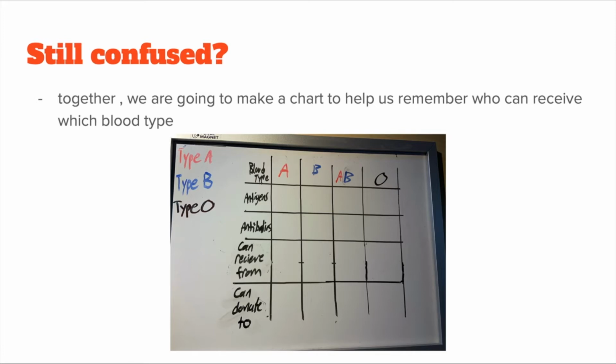So on the top row, you have the blood types, A, B, and O. Again, we'll get into A, B, and O in a little bit. But down the chart, I have antigens. It might be a little tough to read, so I'll just say it: antigens, antibodies, what blood they can receive from, and who they can donate to.